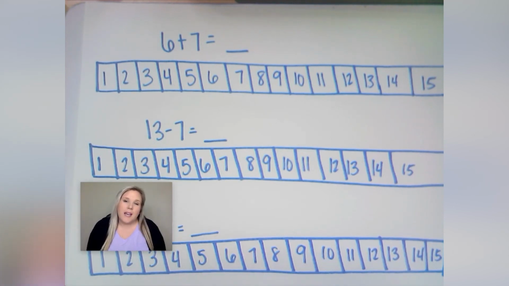For our first set of problems, we are going to practice finding a missing number for the sum or the difference up to 20. This is going to prepare us for working with equations that have the unknown in any position of the equation. Let's take a look at our first problem.